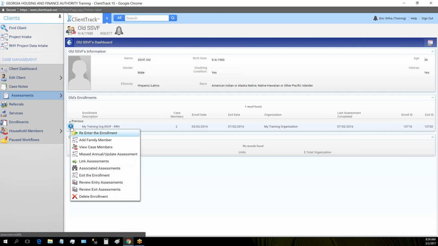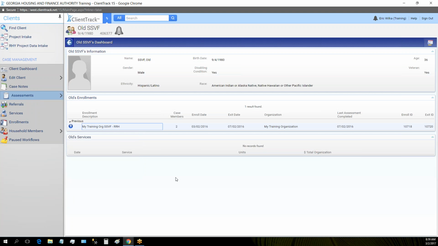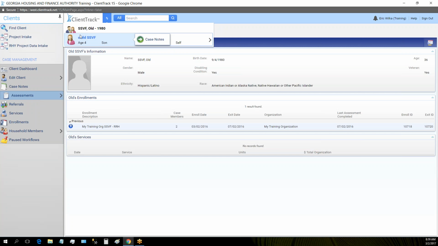Another case was multiple persons in the family account marked as self, and multiple people in the case marked as self. Just as a reminder, these are two different things. This family account up here is not the same thing as who's enrolled in your projects.